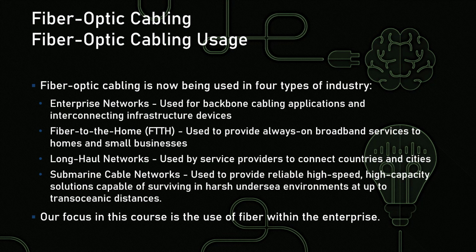Long-haul networks are connections between countries and cities and things like that. These are the big backbone cables that go between ISPs of different levels. If you take CTI 120 with me, you'll hear about tier 1, 2, and 3 ISPs. Submarine cable networks provide high-speed, high-capacity solutions capable of surviving in harsh undersea environments at up to transoceanic distances.